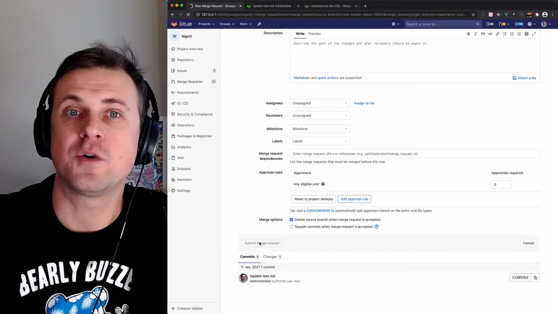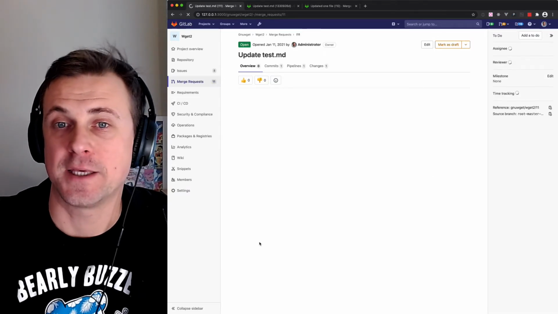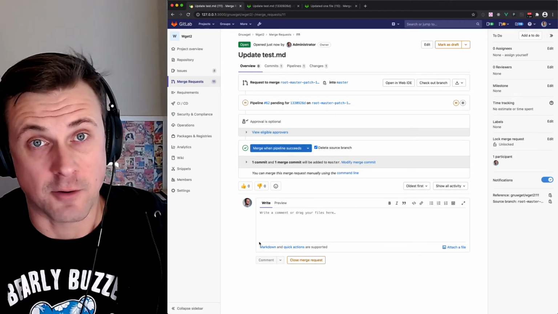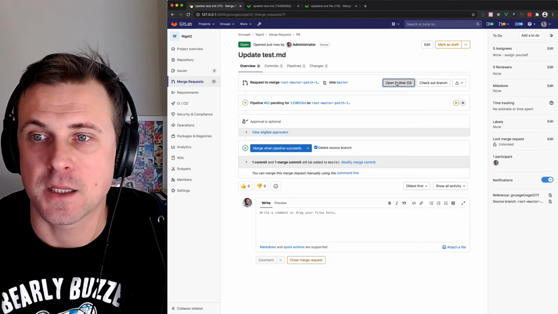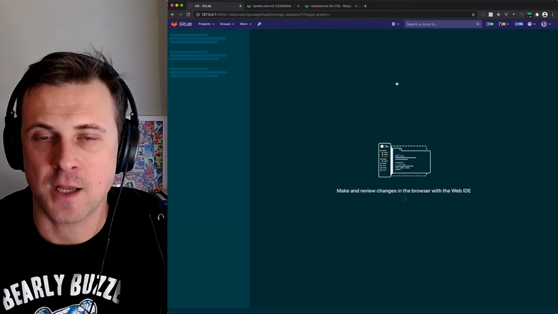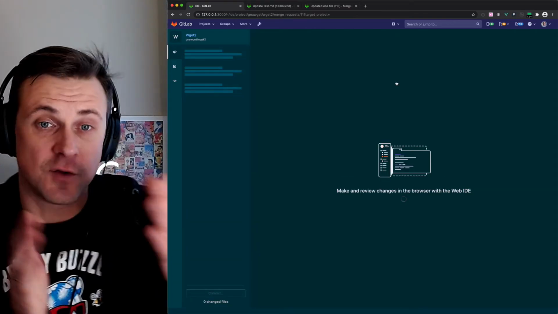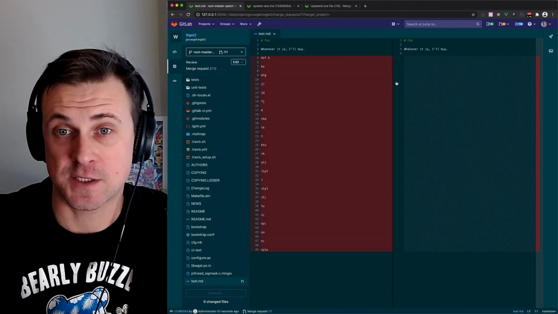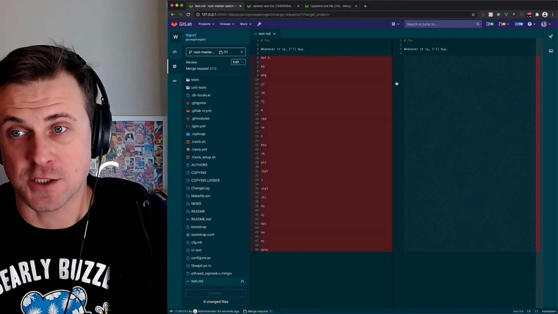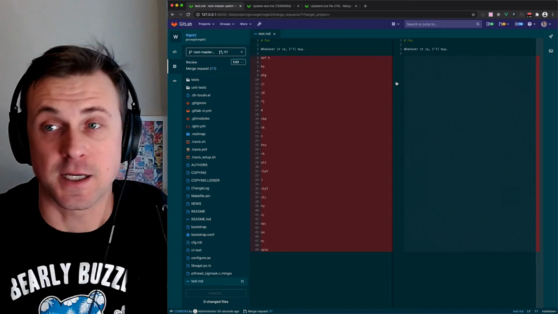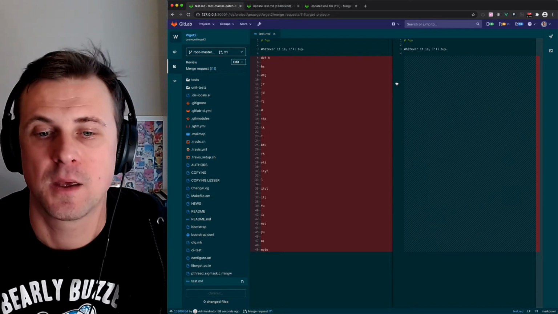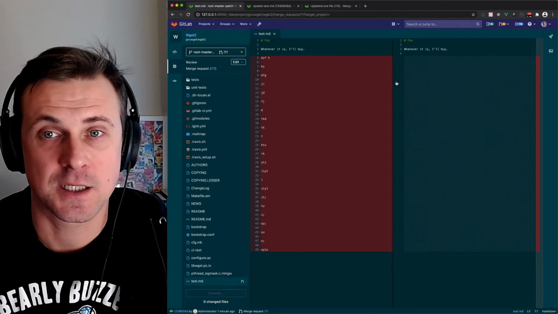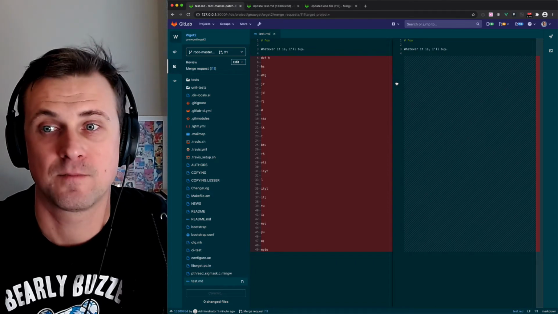Now we are going to test whether we can get to WebIDE from the merge request to review our changes without any problem. Let's click this Open in WebIDE button, and we are getting straight to the WebIDE, to the Review tab, with our single file that has been changed in this merge request, and it does show the things properly. With that, I think we can claim that the proof of concept has been done.